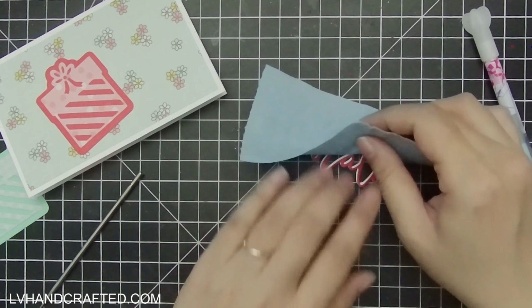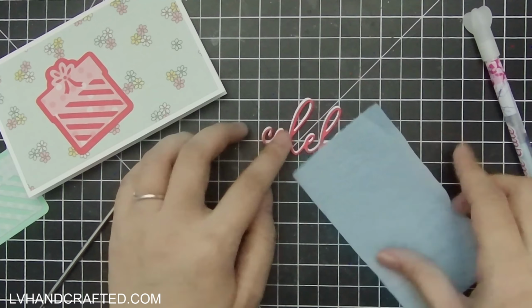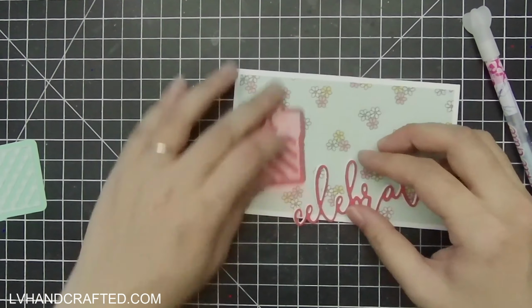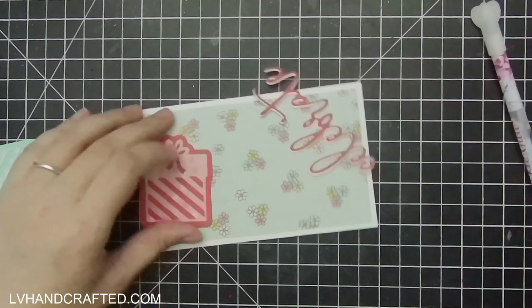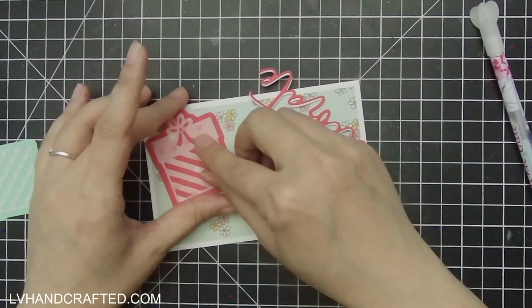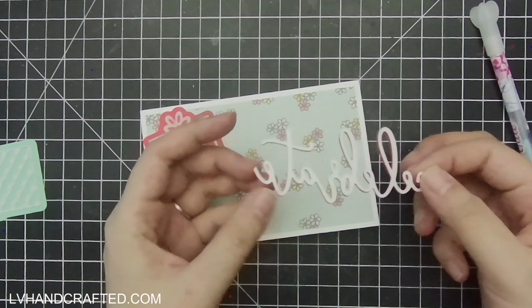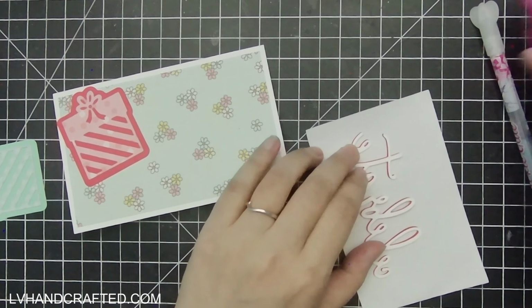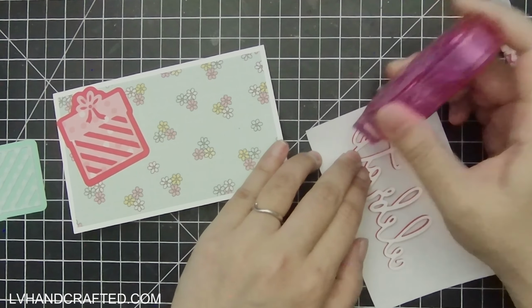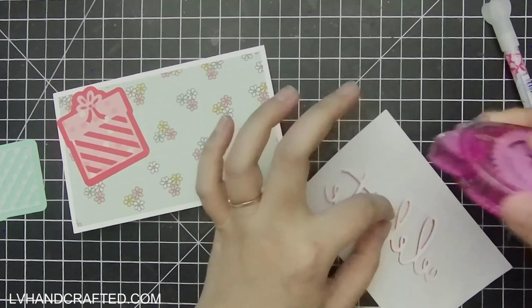And I'm offsetting this final layer so that my white becomes a little bit of a highlight. So the white layer is sort of up and to the left, as if that was where my light source is coming from. And then I'll go ahead and glue down my present and then glue down my sentiment.